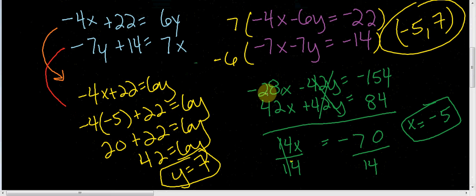Another disclaimer here, I have a limited window to work with, so my work is kind of smashed into one tight little area. Don't do that if you're doing your work on a piece of paper. Spread your work out, make sure I can read it all and it's legible.